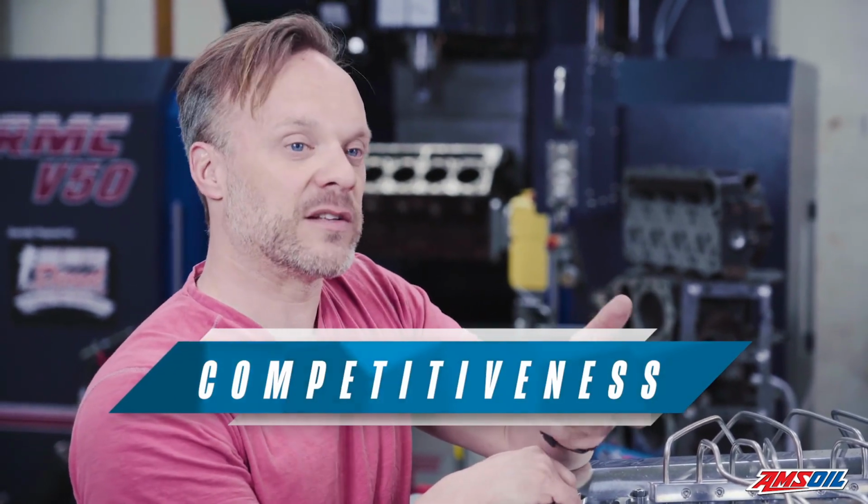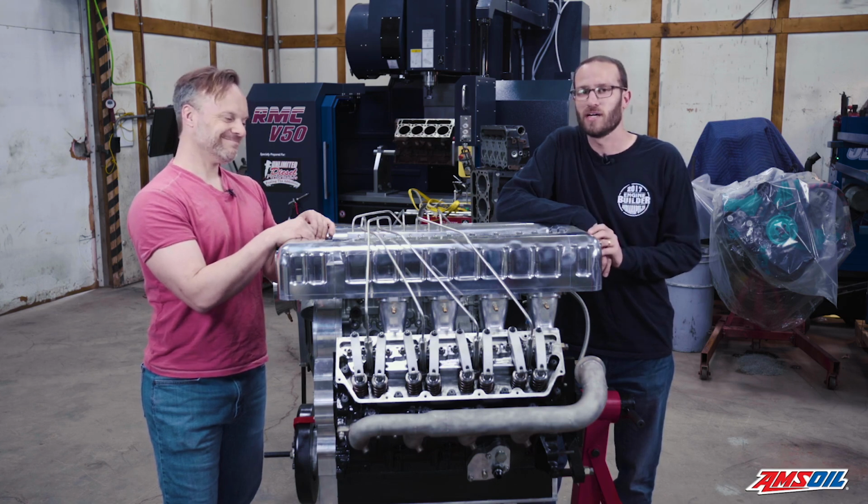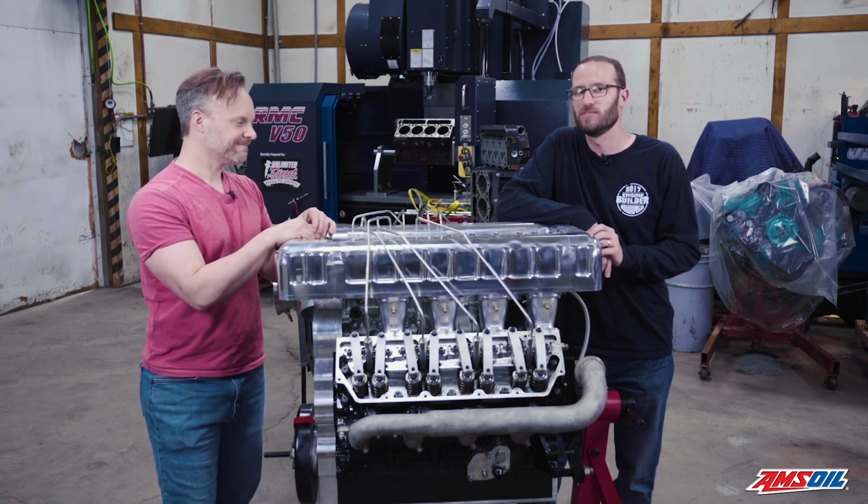So next up, we were looking at, are these engines competitive in their respective classes? And how'd that turn out? So both these builds are going to be really competitive, which is awesome. But you got to give the nod to the mild build a little bit, because at 1,300 horsepower, it's going to be competitive on a more regular basis. Whereas with Josh's build at 2,200 horsepower, he's playing in the big leagues and he's up against some guys that might show up with 3,000 horsepower. It also depends on the track. So there's a number of things that go into whether Josh is going to be competitive every time out. Makes sense. When you're showing up in an open class, who knows who's going to bring what.